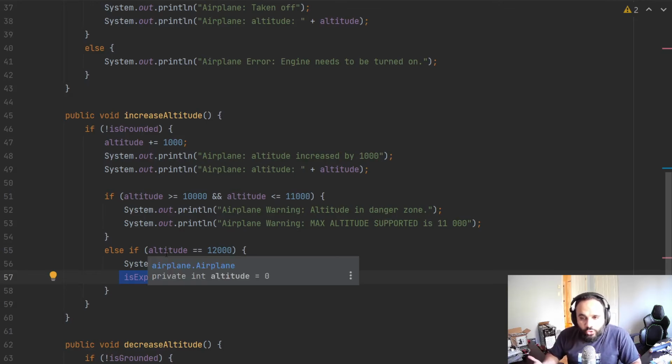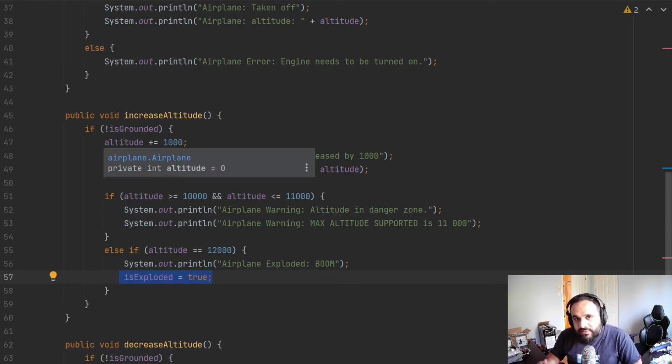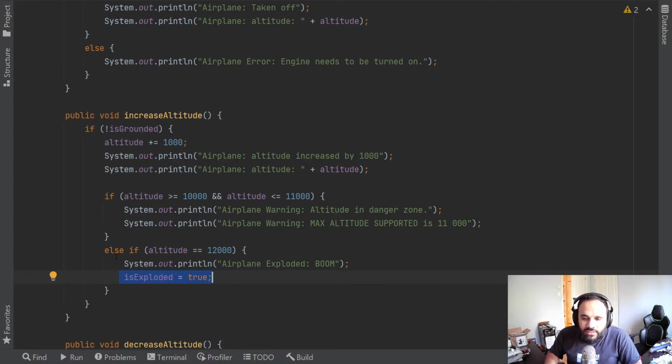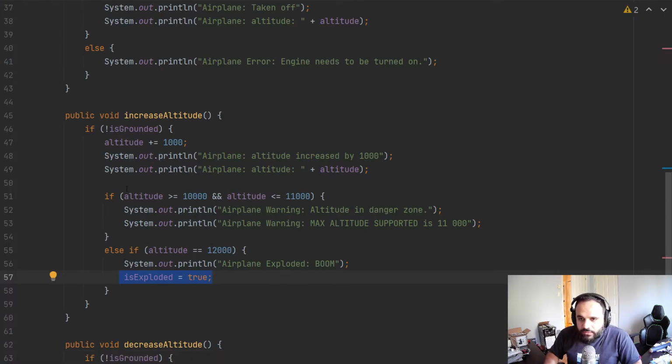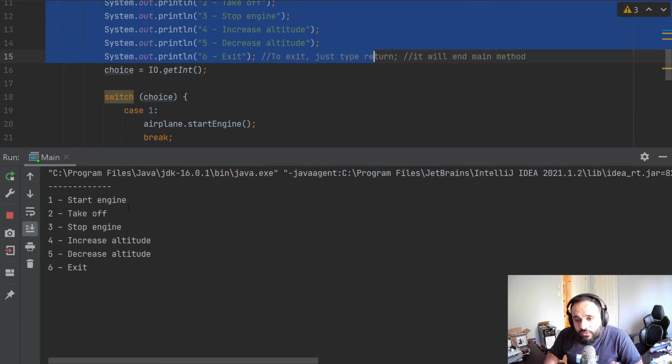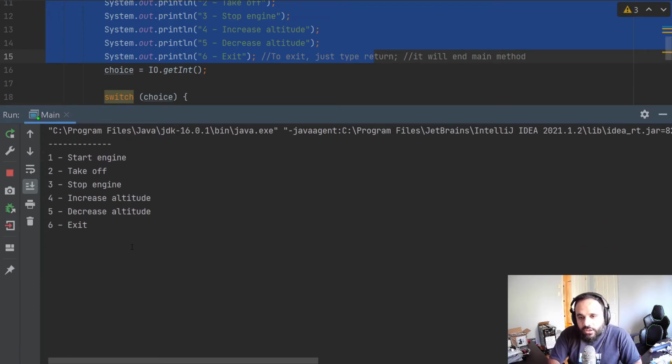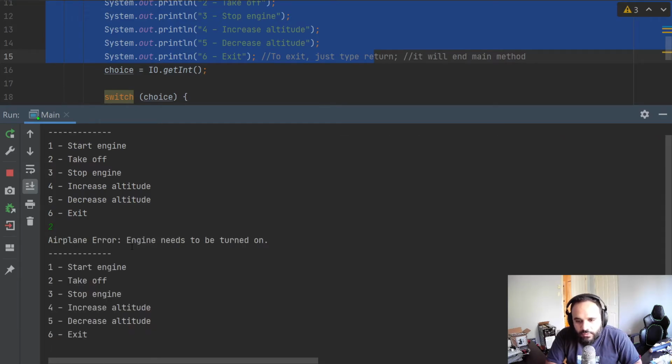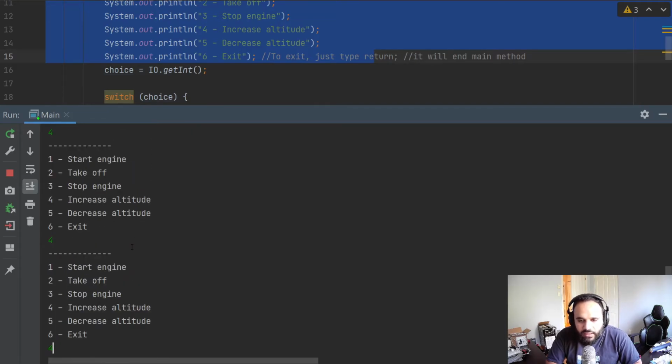Now we need to utilize this exploded in our code. And again, normally what I would do at every step is run the code, make sure it makes sense to what I was trying to program. I'm not doing that because otherwise the video is going to be like 40, 50 minutes, especially with me talking. Okay, we could run it just one time here to make sure everything's correct. But we got to always test out our code. So let's see. If I take off while the engine is not started, I should get an error. Good. Can I stop the engine? Again, an error. If I increase, see, here I tried to increase, but there's no feedback. I forgot to do that. Same thing for decrease.